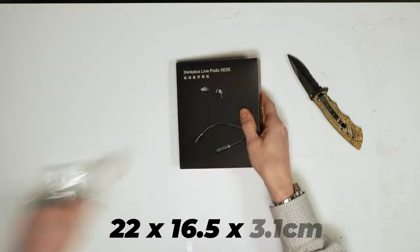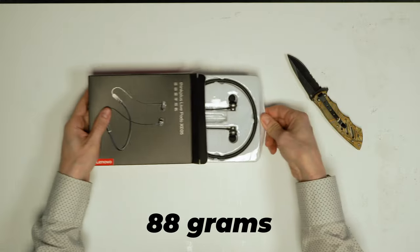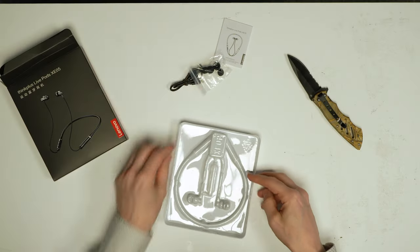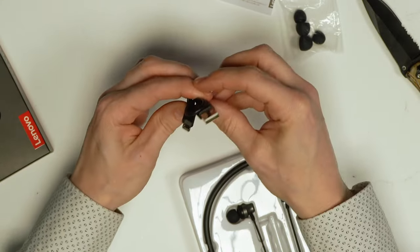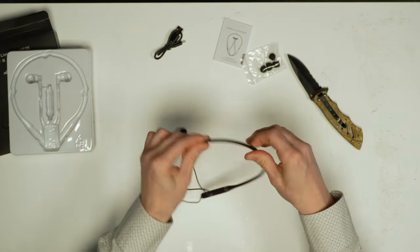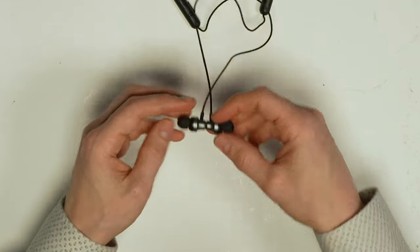The package size is 22 by 16.5 by 3.1 centimetres, and the total weight is 88 grams. Tucked away at the bottom of the box we have some documentation, also known as a user manual, some spare tips should you have bigger canals, and a micro USB to Type-A charge cable. And then finally, the headphones neckbud things themselves. The neck part is rubber and flexible, and the ends are a more robust plastic. The bottom of the buds is also magnetic, so they clip together nicely.